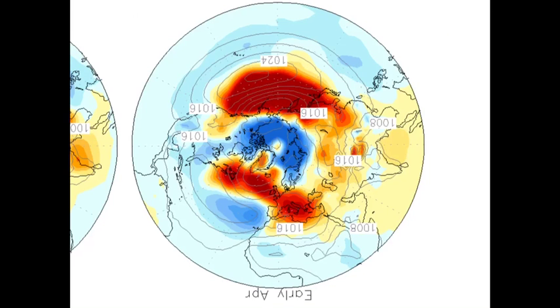This is the Korean for the early part of April. So this is what they describe as early April. So I guess the first 10 days of April. And look, completely opposite. It tries to build in a ridge of high pressure, keeps us dry, okay, and keeps the low pressure out here in the Atlantic. Basically, what it's going to do is just pump warm air northwards through the early part of April.